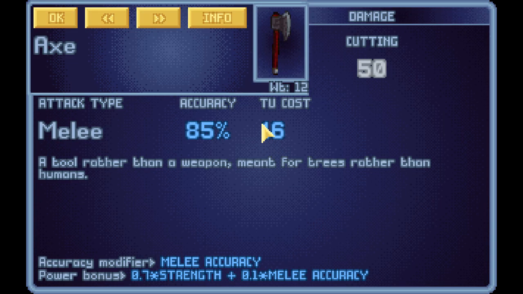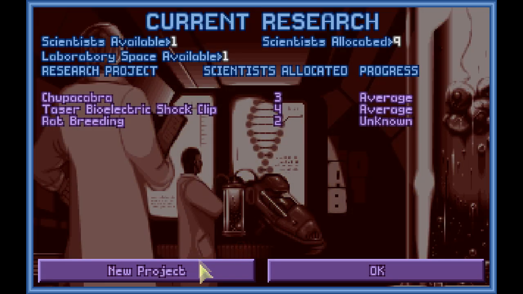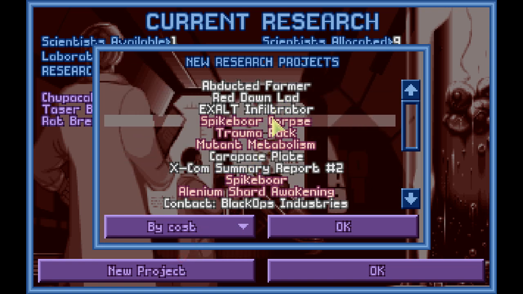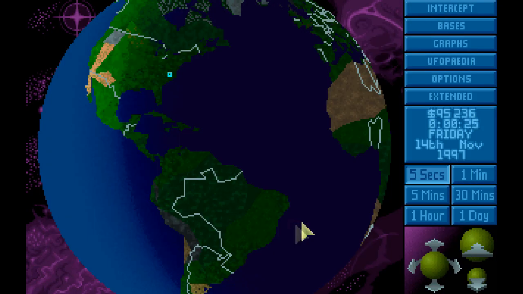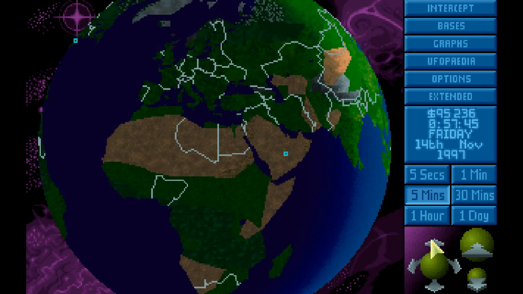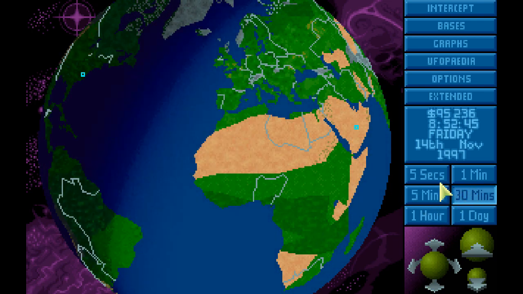We have researched Axe. Tool rather than a weapon, meant for trees rather than humans. That still could be used for humans, too. One more. So let's go with the Spike Bear Corpse. Not going to do any more interrogations for the time being. For now, anyway. I mean, clearly there are some pluses to it. We get some random bits of info and occasionally some random council pluses.